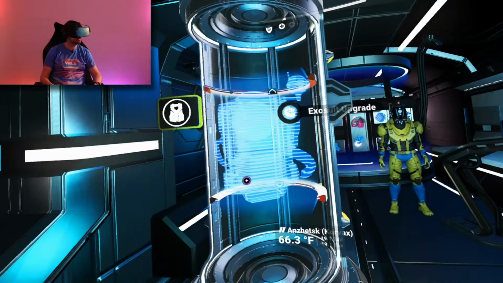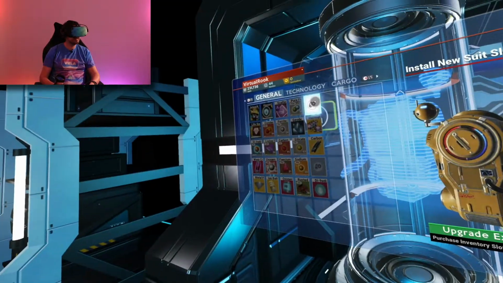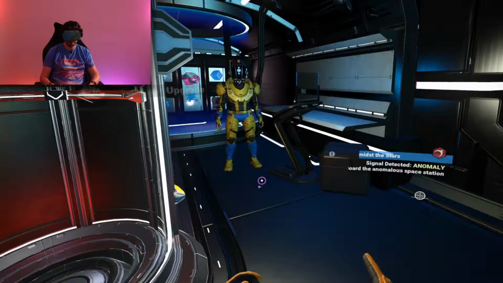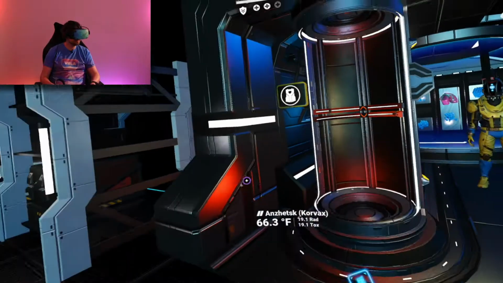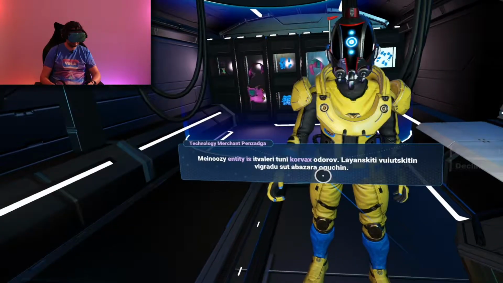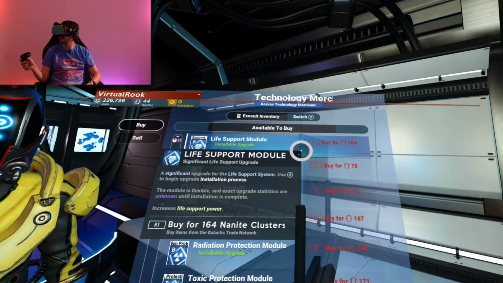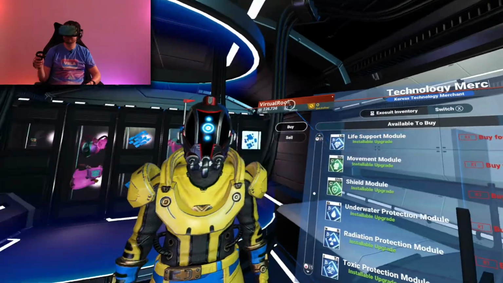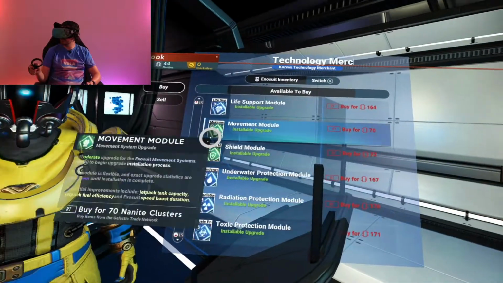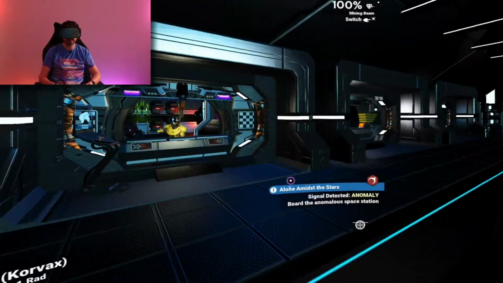Man, exosuit upgrade? Sure. To 5,000 units. How many units do I have? Oh yeah. Heck yeah. My boy, I got a whole nother slot. Entity is Corvax. Purchase upgrade modules. I need more nanites. Okay. So nanites let me upgrade my exosuit. That is good to know. See, we're just learning how to be the best space cadets we can be.